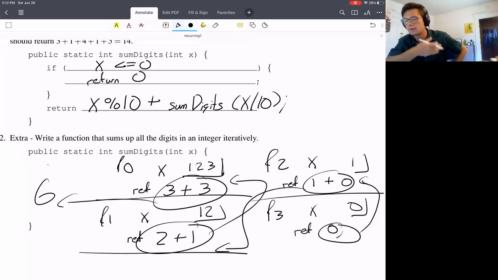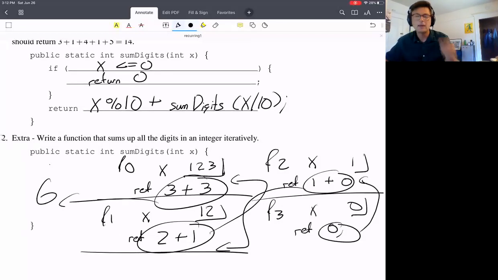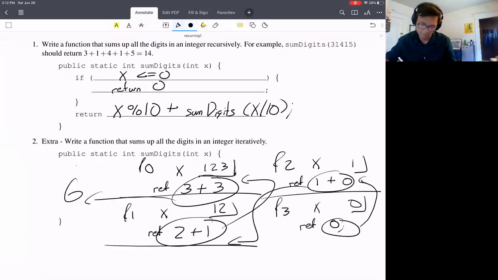There's no leap of faith here, right? You can just prove it to yourself on a small example. The real leap of faith is assuming, okay, well now I've just proven it to myself on an example of size 3. Would it work on an example of size 6 or something, or size 10? And it would, right? You can see how this process would generalize. Anyways, that's how you do the recursive version of this.